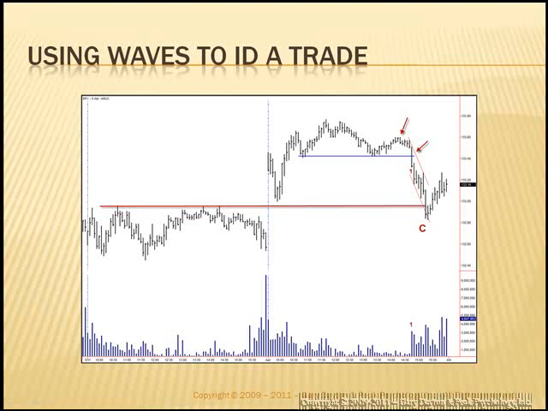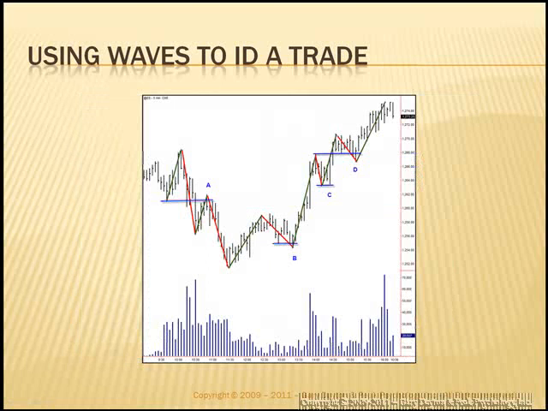And we're using the waves, we're using trend lines, we're using support and resistance. We're starting to introduce the idea of volume. You'll see more about that as we go along. Look, very similar to what we talked about earlier. Here we have an up wave. Now it just broke out with a gap.